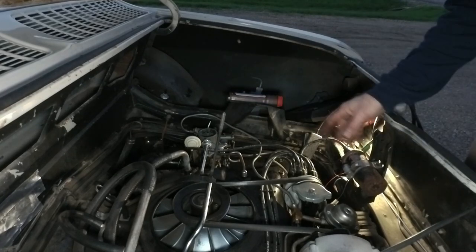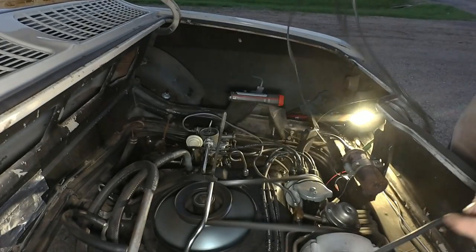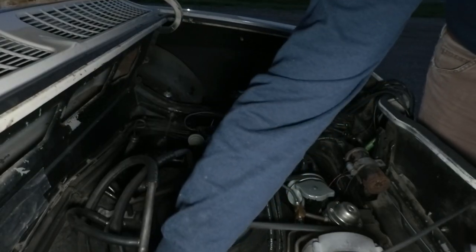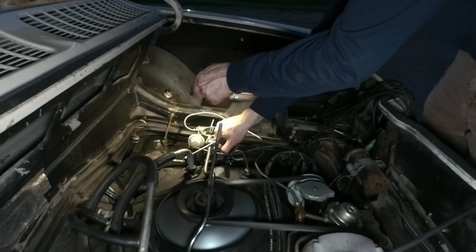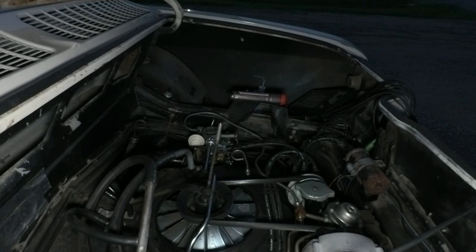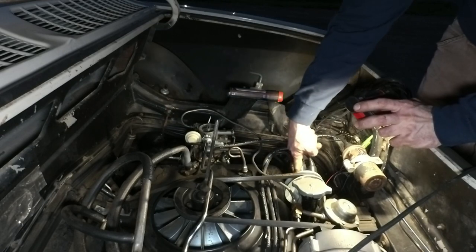I set the dwell again — perfect dwell. Yeah, it fooled me. I thought it was a vacuum problem. It was a minor vacuum problem — I was losing some fuel economy all of a sudden. I noticed that, but the vacuum advance, or rather I burned up those points. If anybody's got any advice on why that might have happened — I was running a Corvair coil and I do have a voltage drop at 9 or 10 volts at the coil.